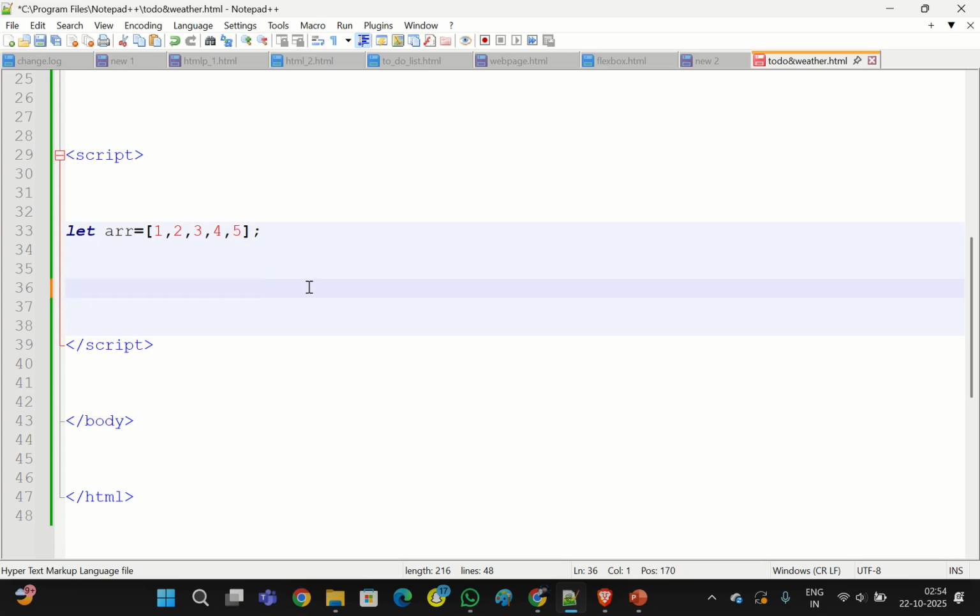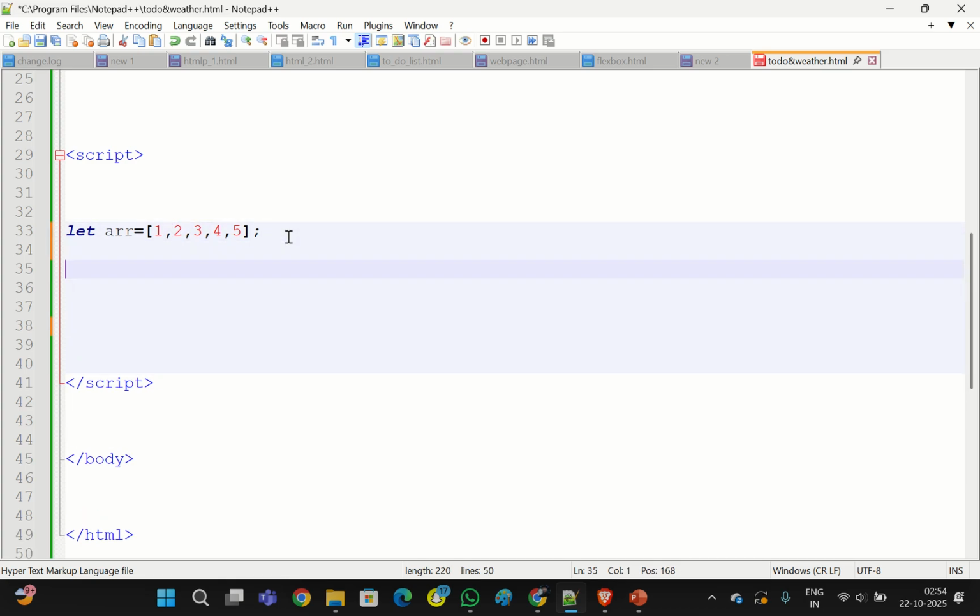When we reach fetching, we will get bulk data like this in an array. In an array, if you want to display the data, we have to use a loop. There are two loops. We mainly use the for loop, so I'm going to explain the for loop.